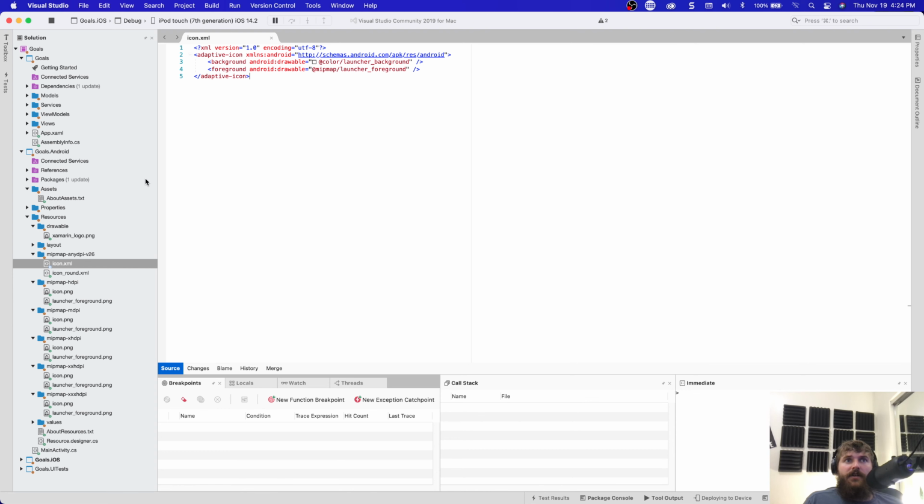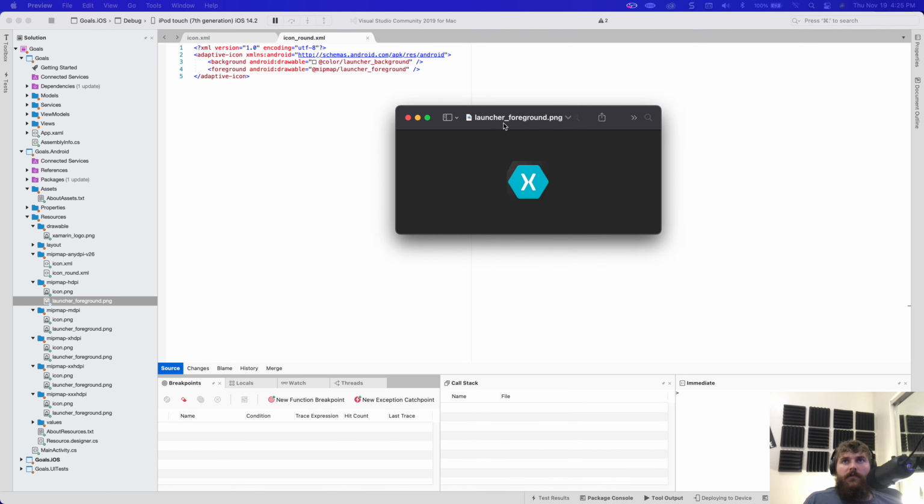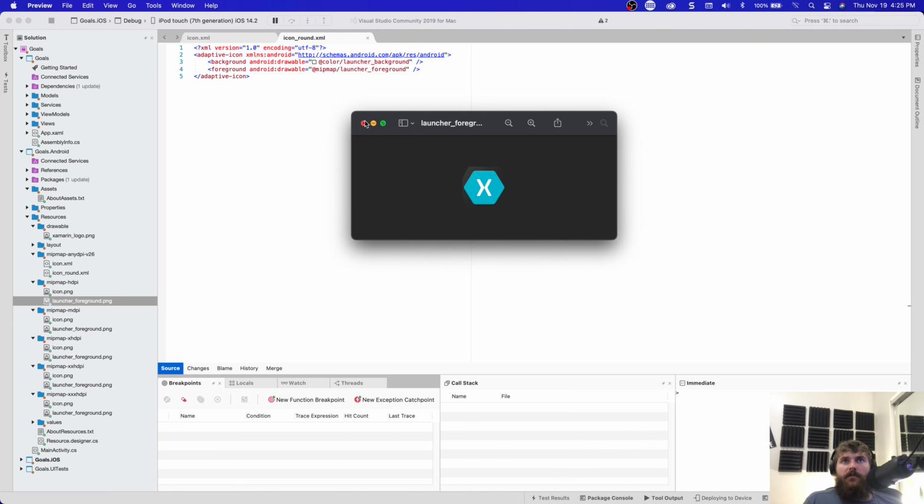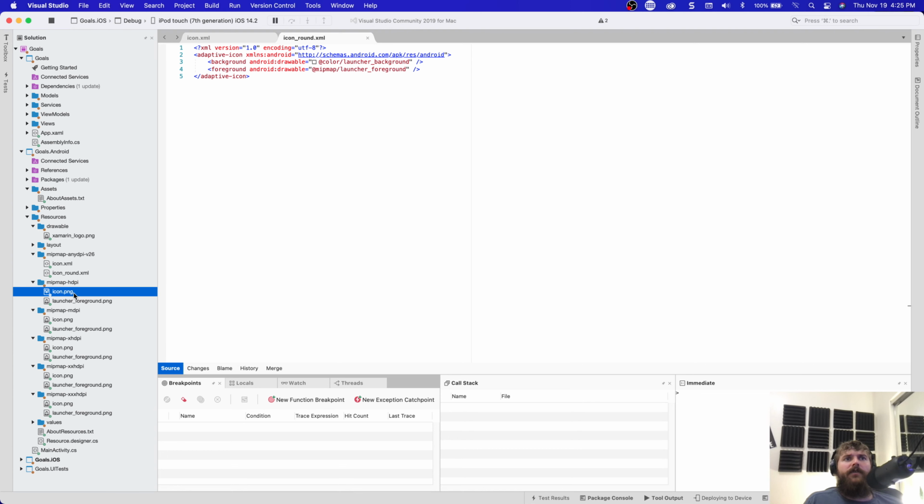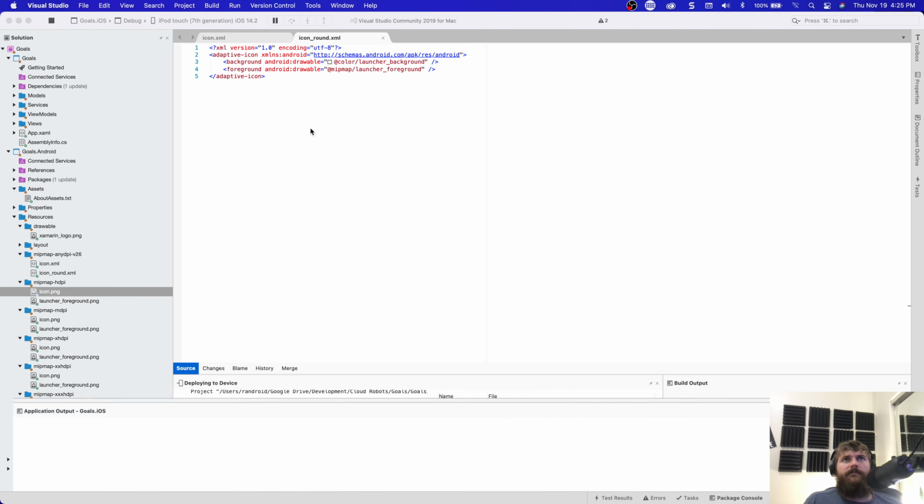So this is just in charge of, I imagine it uses the launcher foreground. Okay, that's this other image here. So I don't know if we need both of those replaced. We might. Let's try running it.